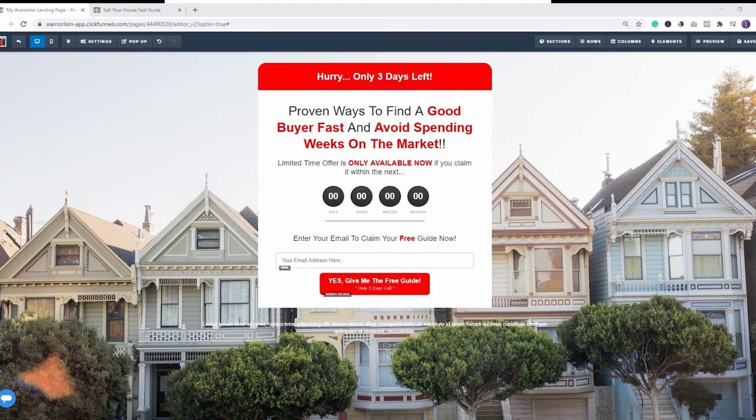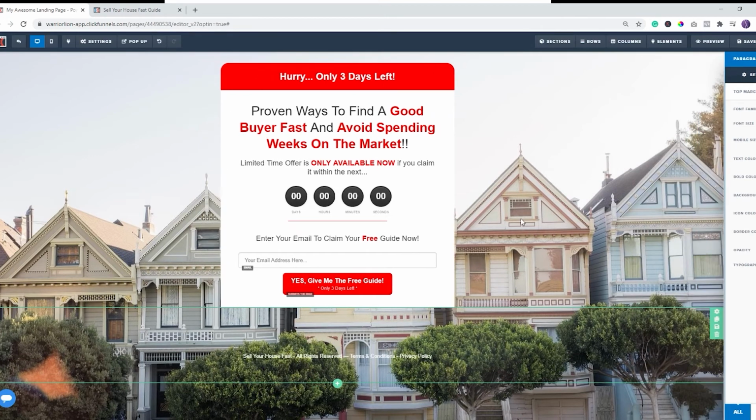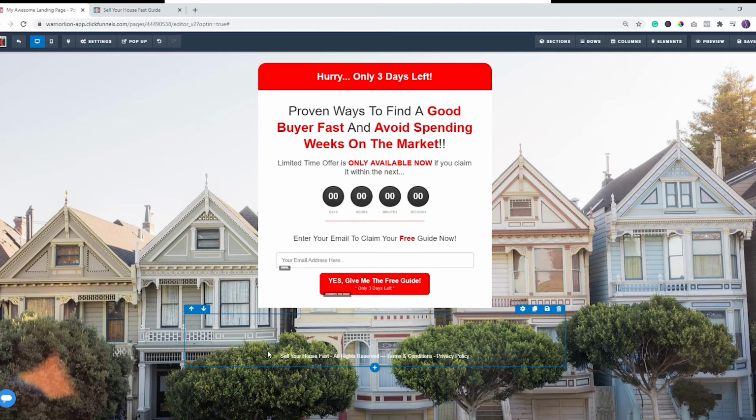So we are going to grab the text I have in the sample one. Again, you highlight it and you paste it in there. It's kind of hard to see. What you can do if you want to get it down a little bit closer to these trees, so it's a little darker to see, is use the top margin. See how it's a little easier. Put whatever your site name is, all rights reserved, theoretically copyrighting everything, and then the terms and conditions and privacy policies.